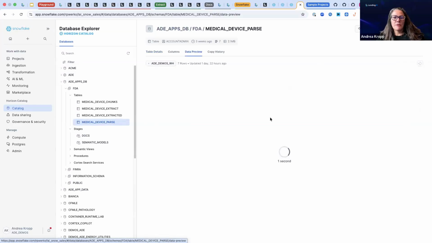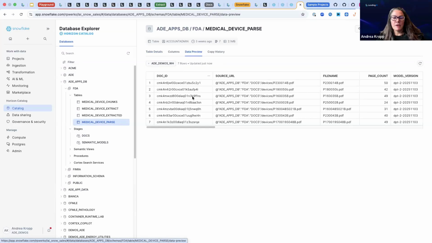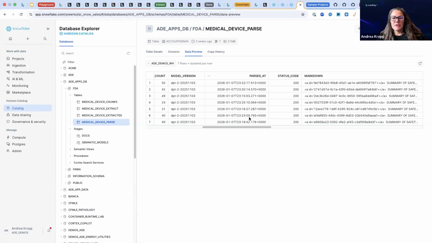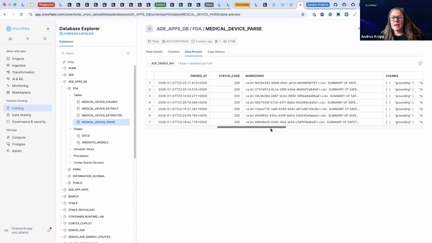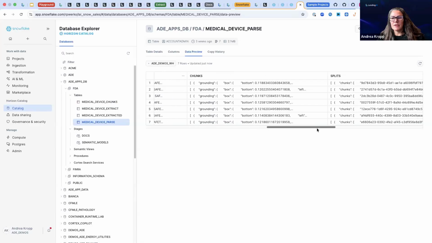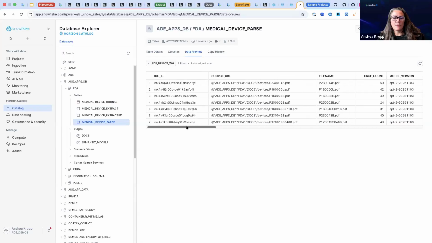If I preview this, I'm expecting 7 rows where each row corresponds to one document. These are fairly long, 20 to 50 pages. I parsed these about a month ago, and I have the entire markdown response and all of the chunks saved in this one table.